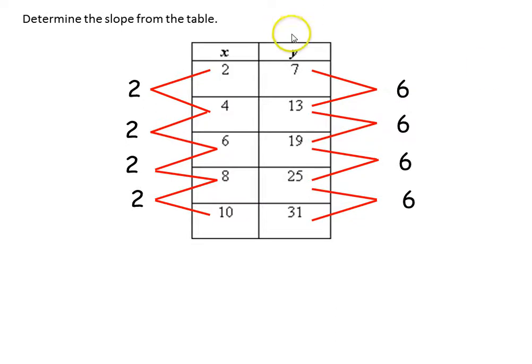The slope is the change in y over the change in x, or the change in y divided by the change in x. We take each of the corresponding values together, and here it's pretty easy because everything's the same. We have 6 over 2, 6 over 2, 6 over 2, 6 over 2. We're matching the differences between each of the two corresponding values. So the rate of change, or the slope in this case, is 6 over 2, which is equal to 3.